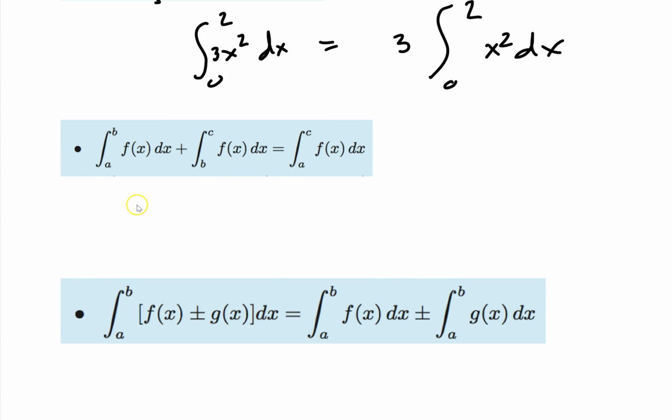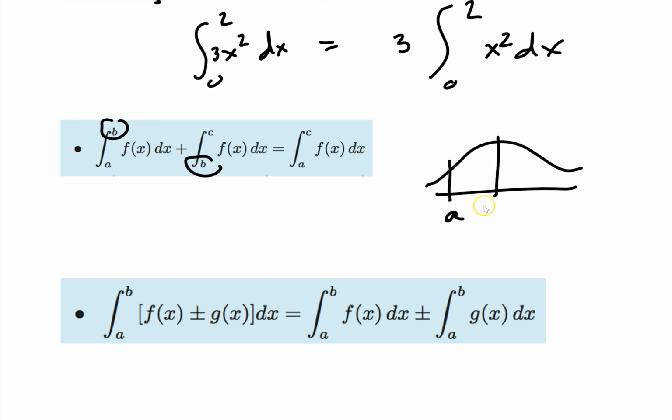The next one, this one's important. It's like the transitive rule for integration. You go from A to B, and then you go from B to C. You notice how they match? Well, that equals the integral from A to C. So what's going on here? Let's say we gave you this thing: what's the area between A and B, under this curve? And then we go from B to C. Doesn't it make sense that if you add this one plus that one, you get the whole integral from A to C? That's all it's saying. The area under this curve plus the area under that curve is equal to the whole area.